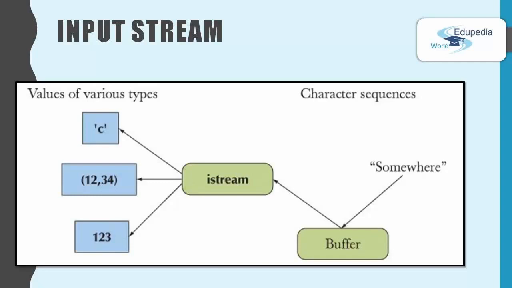As with an output stream, an input stream uses a buffer to communicate with the operating system. With an input stream, the buffering can be quite visible to the user. When you use an input stream that is attached to a keyboard, what you type is left in the buffer until you hit the enter key, which means the return or new line. And you can use the erase, which means the backspace key, to change your mind until you hit enter.